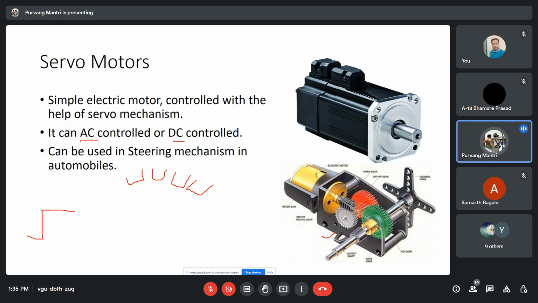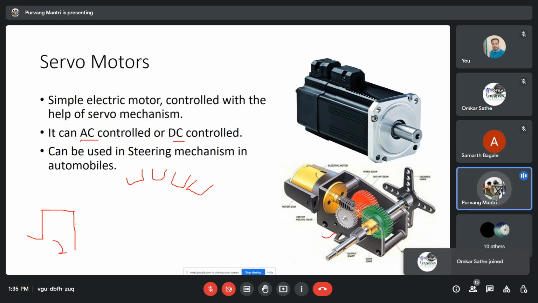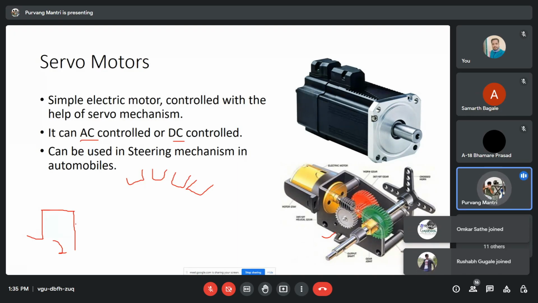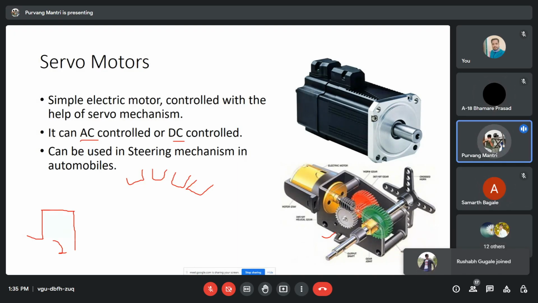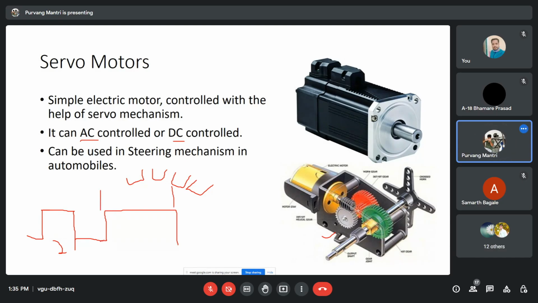So for 15 degrees it will give the signal for 2 seconds. Let's say this is 2 seconds. Now let's say you have asked the microcontroller to make the servo motor rotate for 90 degrees. It knows that for 90 degrees it needs to give the pulse, the digital signal, for 5 seconds. So this is the width and this is the pulse. By modulating or controlling this width, the rotation of the servo motor can be controlled.